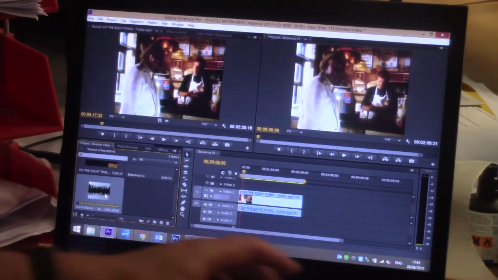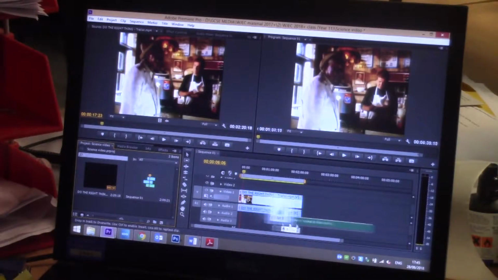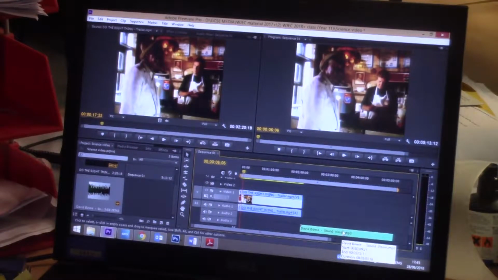But even if I didn't do that, I literally took the David Bowie Sound and Vision music and went to the timeline. It doesn't matter, I could drag it, so long as it's on audio, I can drop it. But the idea is that you want to line everything up. If I left it here, it's not going to play with the clip, because the clip is earlier in the timeline, and over here David Bowie's Sound and Vision is further in the timeline, and it doesn't match up to the video file.